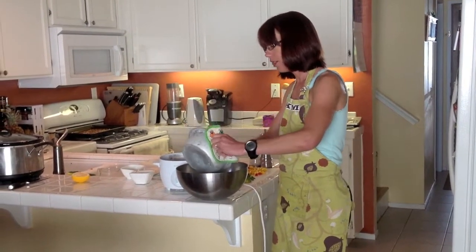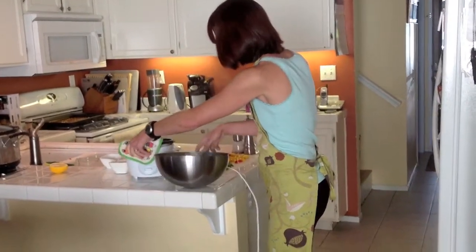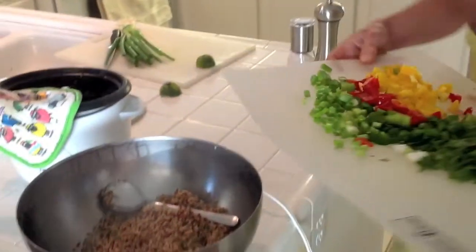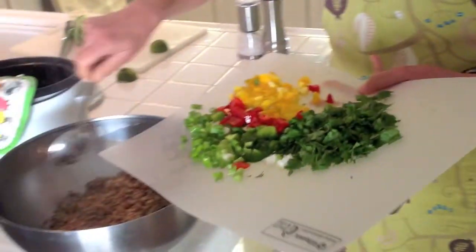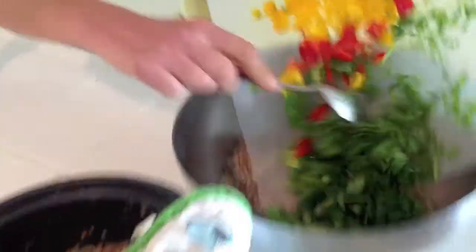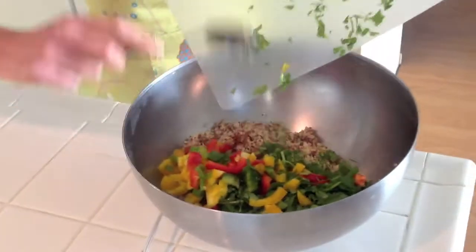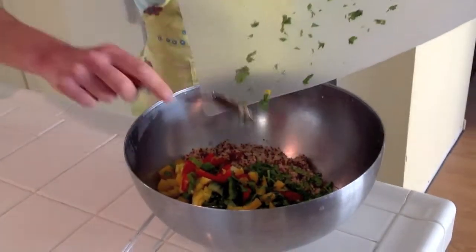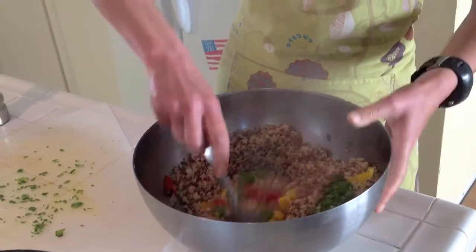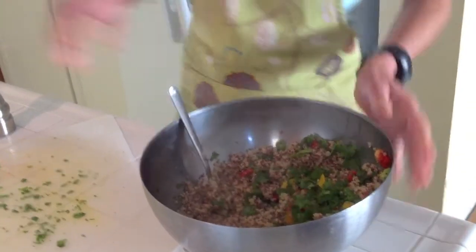And I have all my veggies already cut up. I'm just going to add them. So I have my peppers, my cilantro, and I also added some green onion. You can add regular onion. I've added celery, carrots, whatever veggies you have that you want to throw in there, just go ahead and throw them in. You can wait till it cools down a little or not. I just kind of like to get it done.